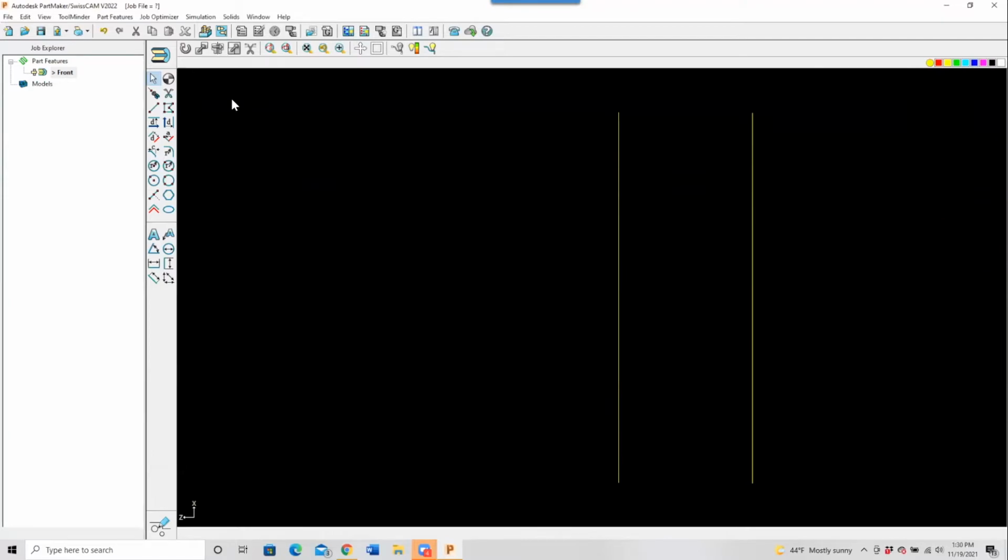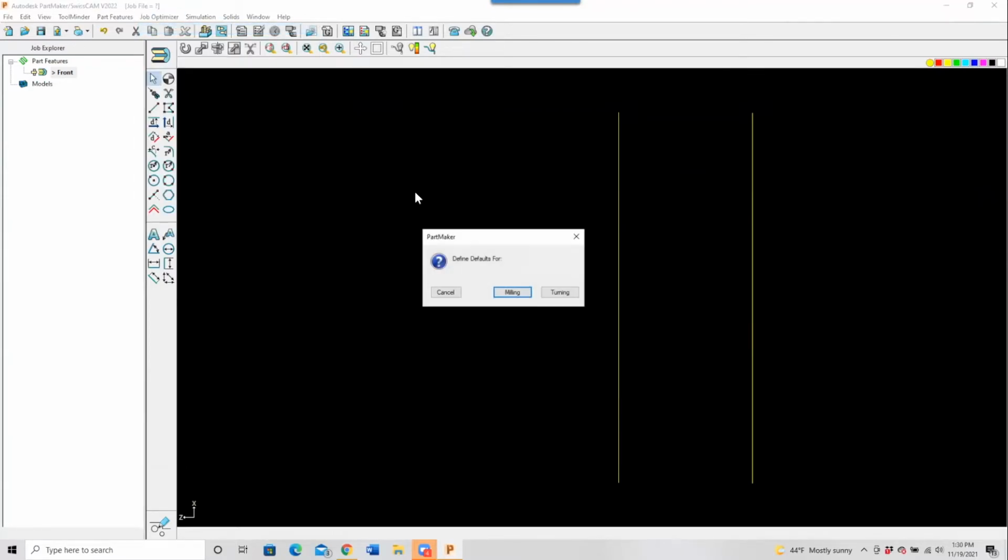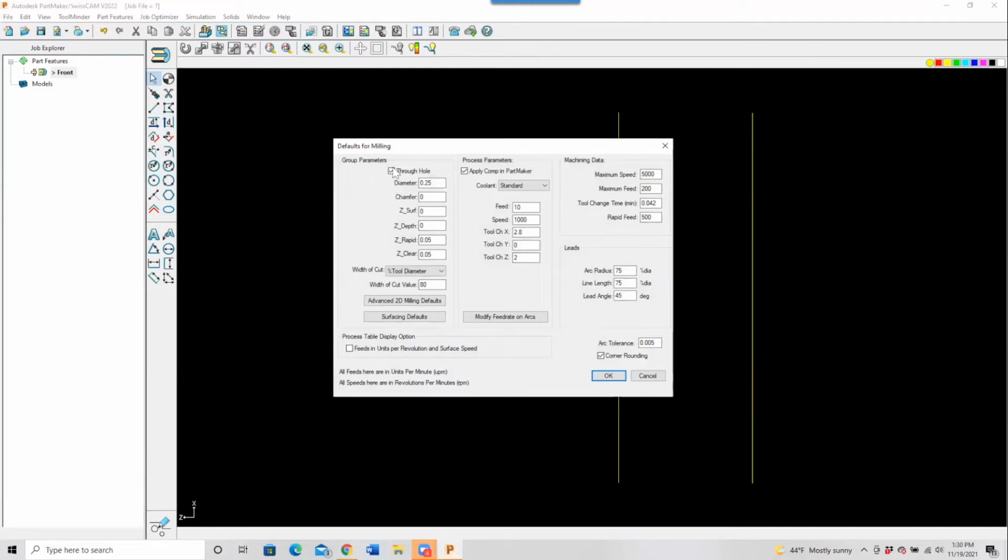All right, let's look at the defaults for milling. The milling defaults, again, upper left corner, I'm going to turn off the through hole button here so I can actually see the tip compensation variables, how I step my tool over if I need to make multiple passes on the end of a part or the face of the part. I have two choices. I can do a part unit and type in a step over of, say, 100 thousandths or 120 thousandths, whatever value you want to shift the tool over, or I can use a percentage of the tool diameter to determine the width of cut.